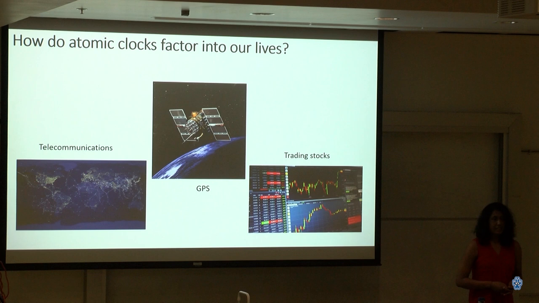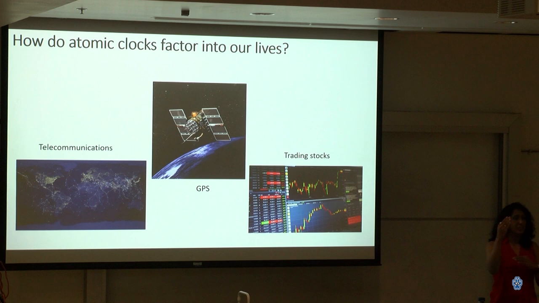So going back to the cesium atom, would temperature affect the number of cycles per second? The temperature does slightly affect the, well, what it will actually affect is the fidelity with which you can control your two states. So yes, if you have some variation in temperature, it will decrease the precision of that clock measurement.